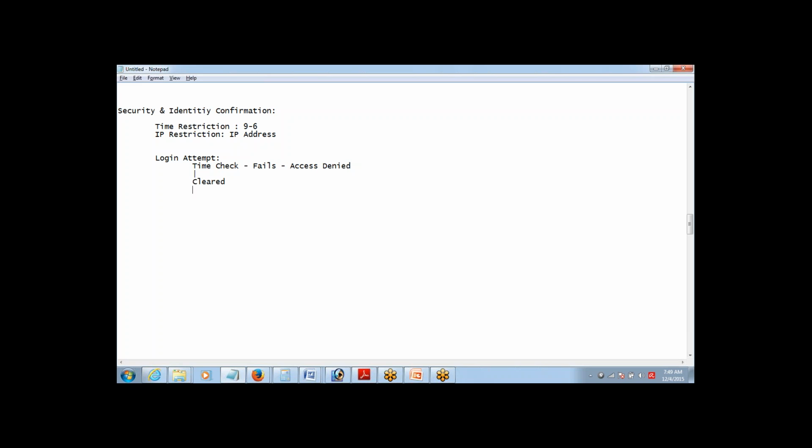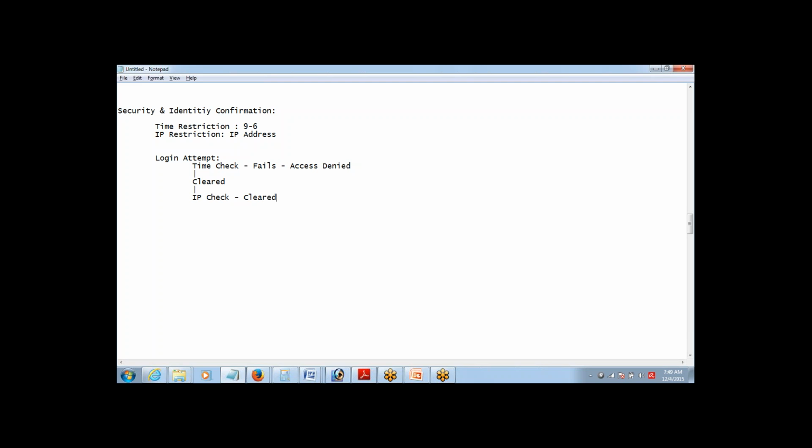which means if there is no restriction on the time, or if it finds that the person is trying to log in at a time which is permitted, then it goes into the next level of check, which is IP check, right?